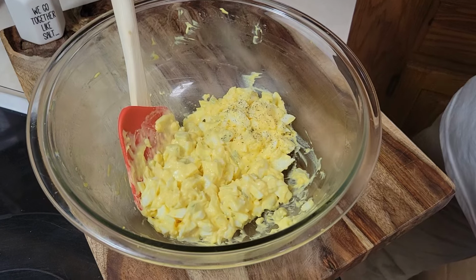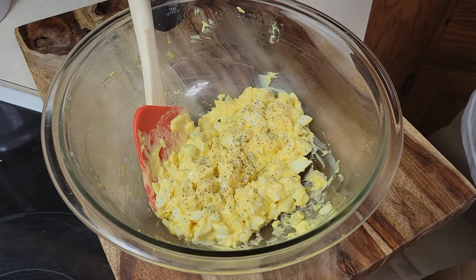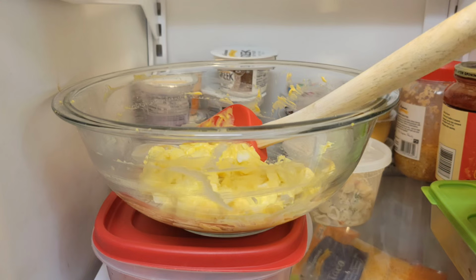And then add your seasoning, classic salt and pepper. That's really all you need. Give it one more mixing after that and put it in the fridge. After several minutes, the egg salad will cool down.